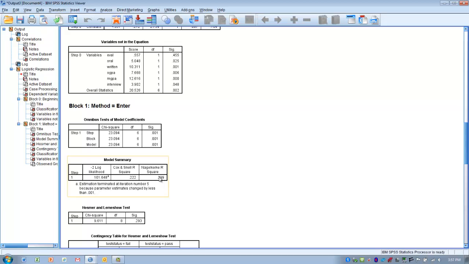The next thing we can look at is the model summary here, and we have Nagelkerke's R squared. Now this is very similar to the R squared we used in linear regression, which gives us an idea of how much of the variance in the dependent variable is explained by our predictor variables. And here about 30% of the variance in the outcome is being predicted by our predictor variables. So that's decent. Obviously we'd like it to be more, but that is a pretty decent number. About a third of the variance is explained by our predictors.